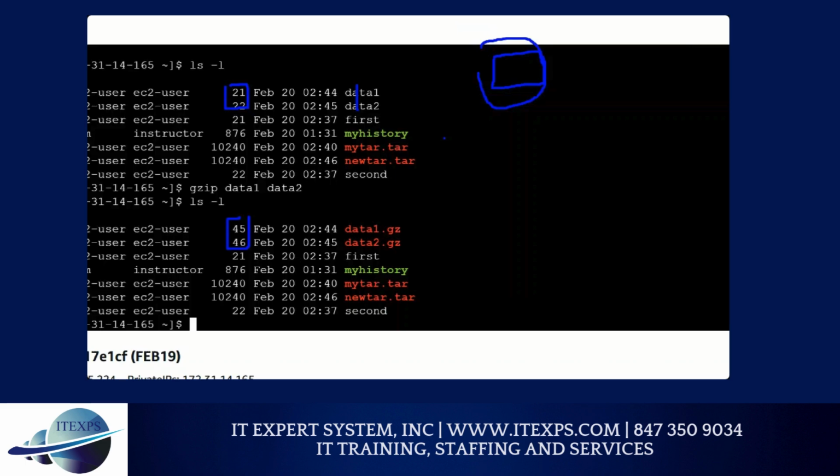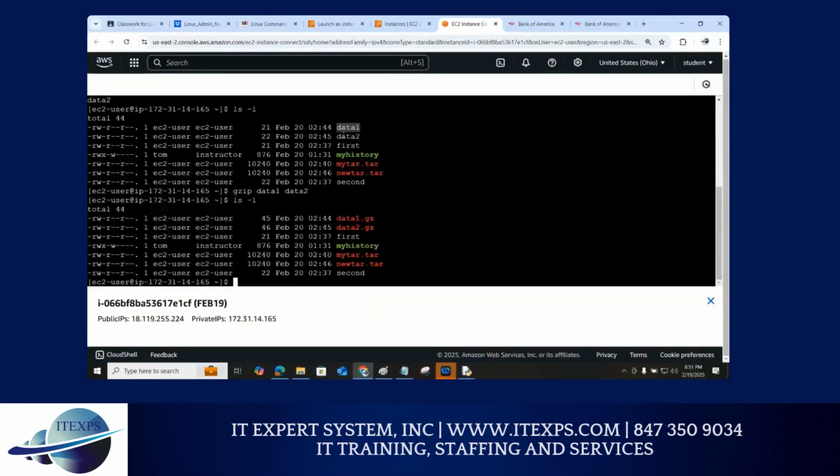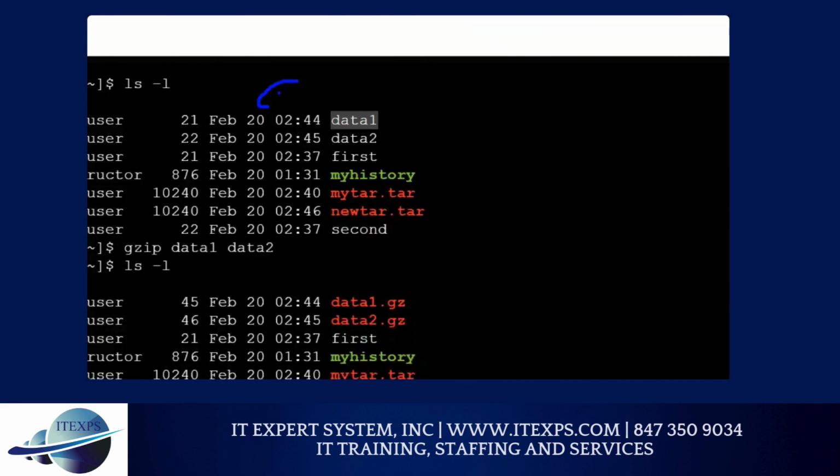Right now, you can see the file has the extension zip. So this is not a normal file. Please understand, when you have a normal file, you do the cat command. Yes or no? Cat and the file name, and you can see it. But this is a zip file. So if you want to see what is inside, you need to unzip. If you unzip, you will get this file back. Make sense? So let's do that.